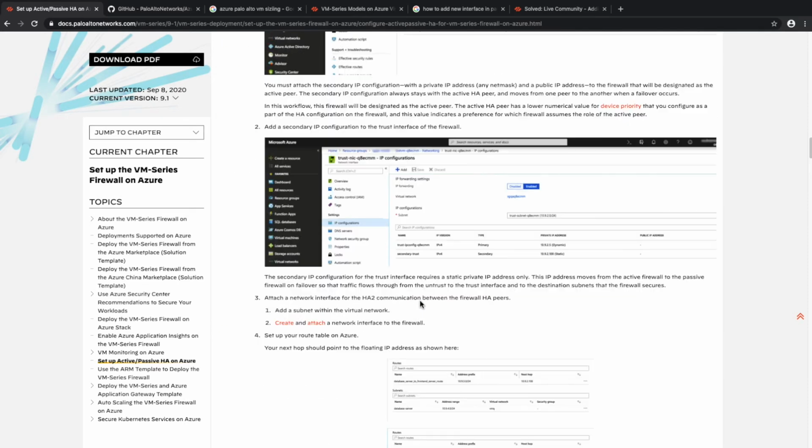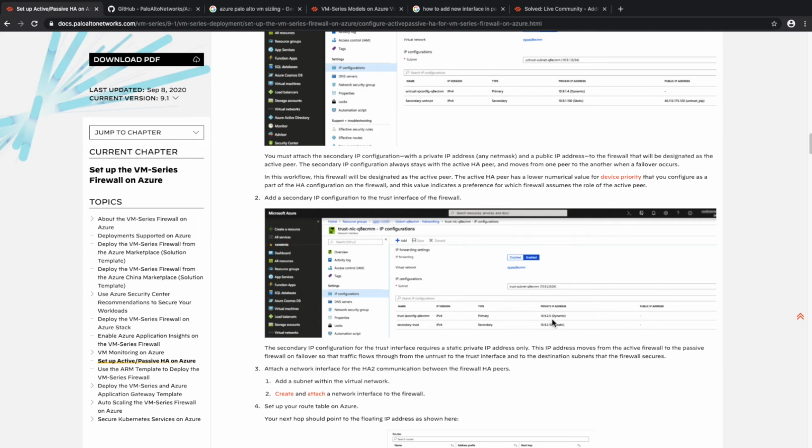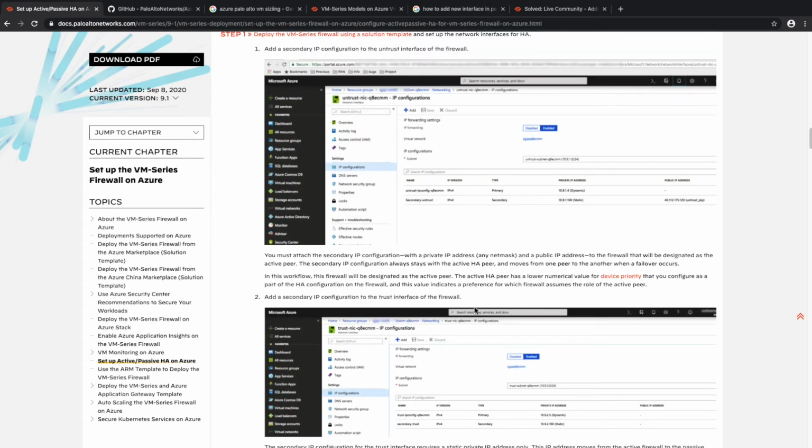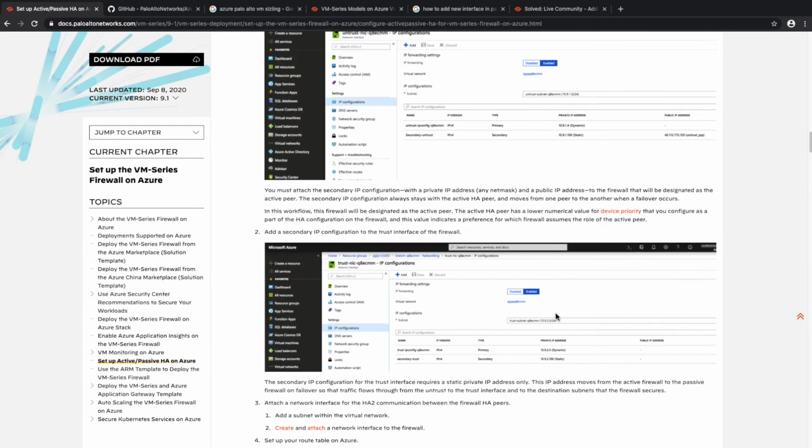So you will configure it the same way. On the Azure side, it is a little bit different. It's not exactly like the firewall. On Azure, the active firewall will have only two IPs, and the passive firewall has only two IPs, primary and floating IP. What I'm saying is the floating IP is .100, which is the floating IP between the two, right?